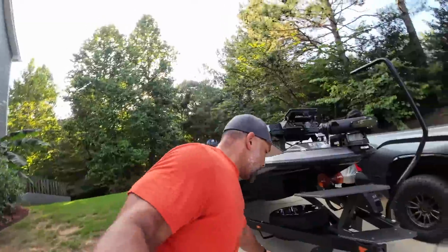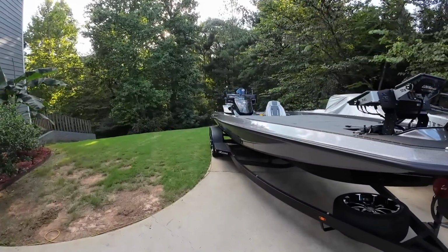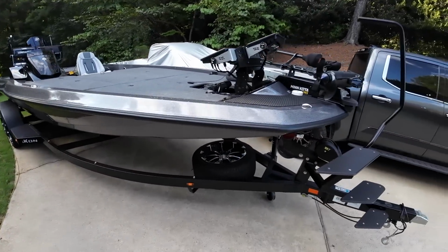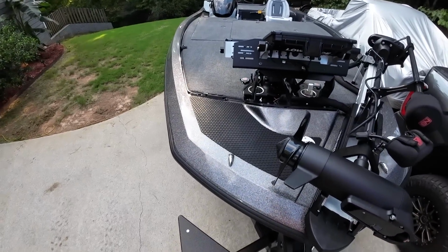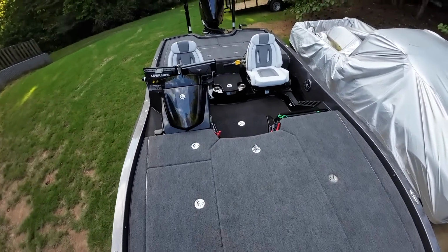First thing everybody notices is the line of the iKon. They call it the hips. You can see it kind of bows out, but what it allows you to have, besides these great steps right here when you walk up, and I don't know how many of you guys have a bunch of graphs on the front of your boat, is being able to walk up and walk into your boat when you have all the graphs up front.